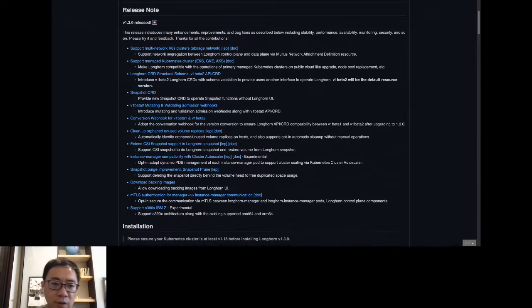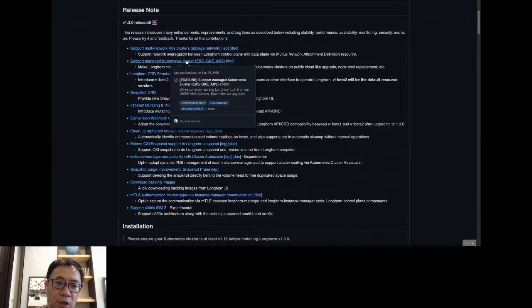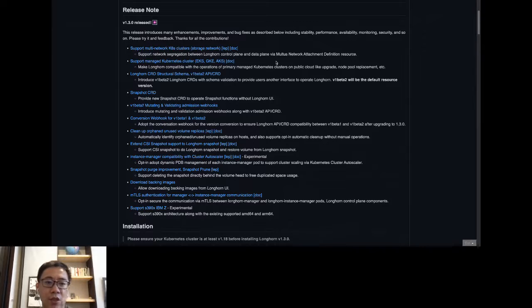Okay, the next one is support for managed Kubernetes clusters. Before 1.3, a lot of users already used Kubernetes distros on the public cloud, like EKS, GKE, and AKS.